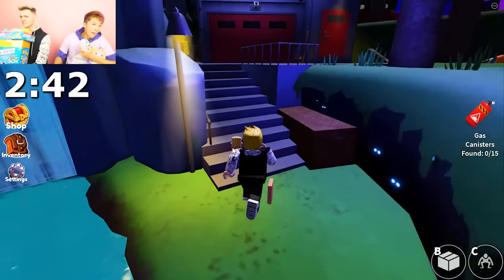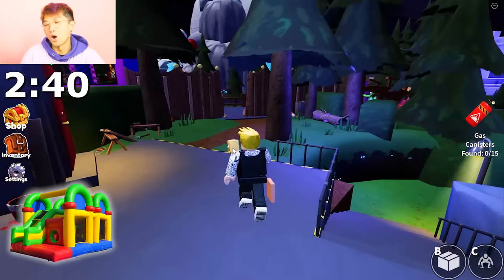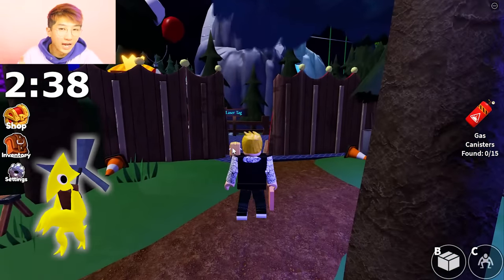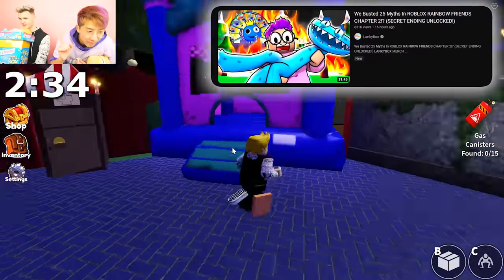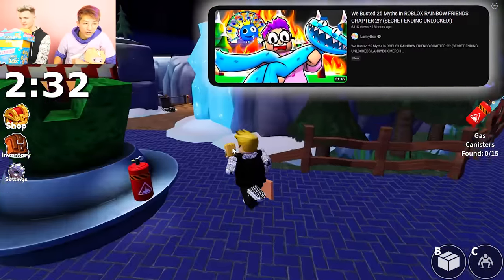Okay, now I feel like he's near the bouncy castle. Here we go. Yo, I did use yellow. I did not leave the map, though. Guys, you can leave the map. We showed how to do that. If you want to do that, look up LankyBox Rainbow Friends Myths. It's crazy.